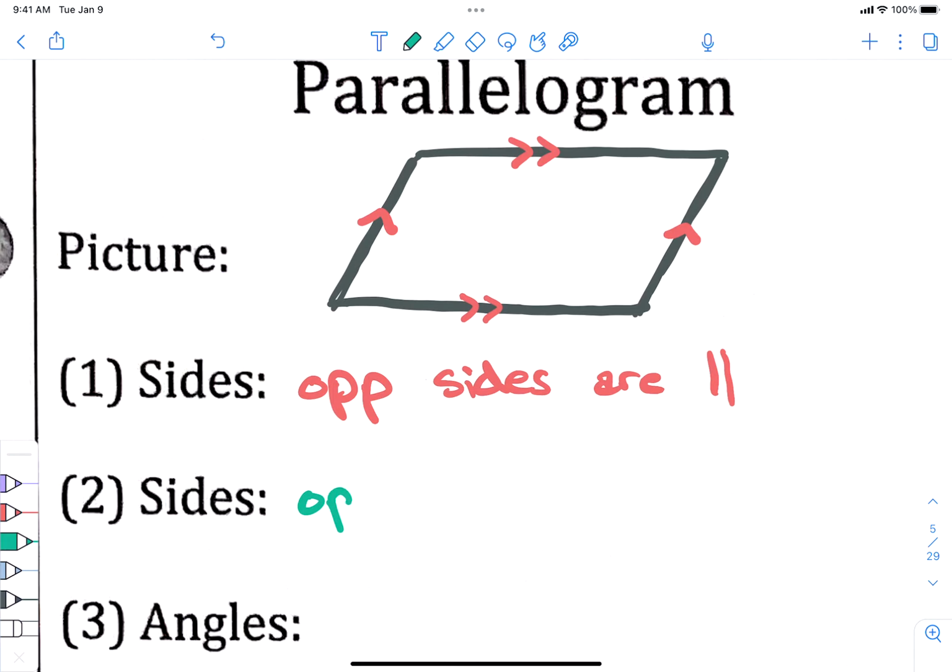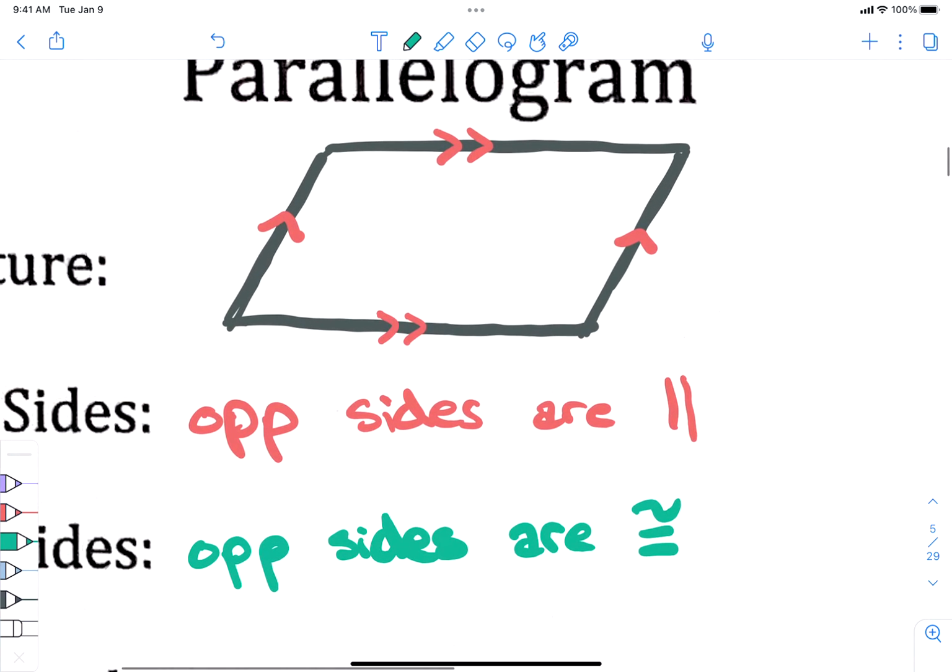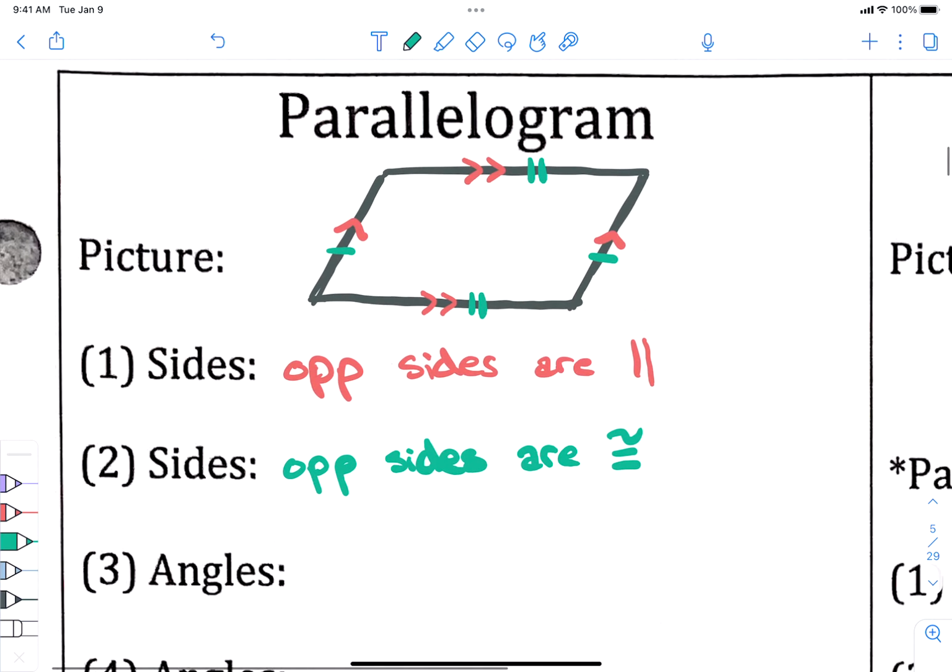So not only are the opposite ones parallel, but the opposite sides are the same length or are congruent, right? Okay, so we have to do some more markings. How do I mark that they are congruent? These are the tick marks. So I'm going to do 1 tick mark here, 1 tick mark here, 2 tick marks, 2 tick marks. Okay, that shows which ones. So not only are they parallel, but they are exactly the same length as well, right? That just makes sense, right? We know that, okay? All right, let's talk about the angles.